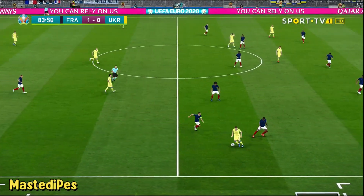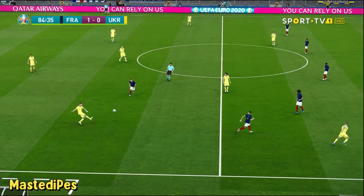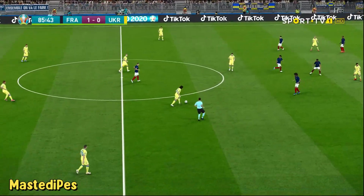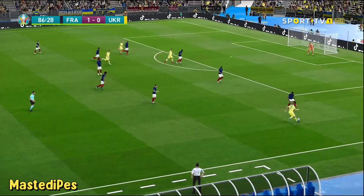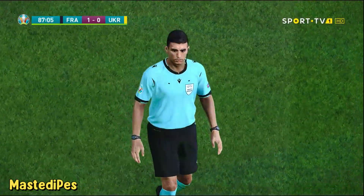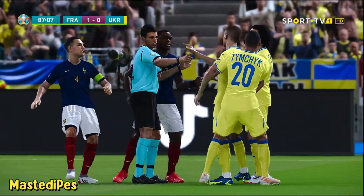It's played forward. Still just that single goal and we are nearly done — just a few more moments for them to hang on. Lovely bit of skill. In with the challenge — yeah, that does look a foul. Referee's given a free kick. Some of them aren't happy with that challenge and they're getting involved. Steady.